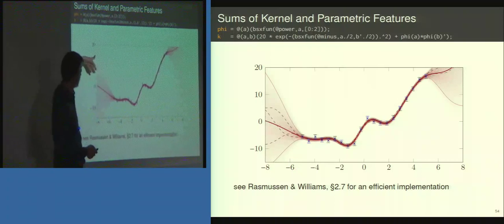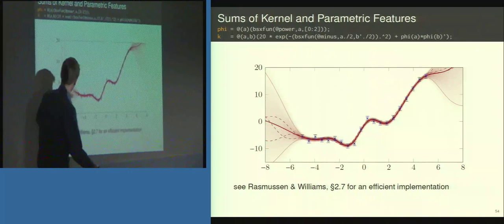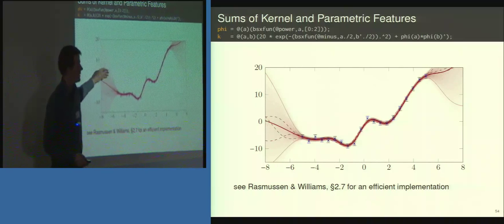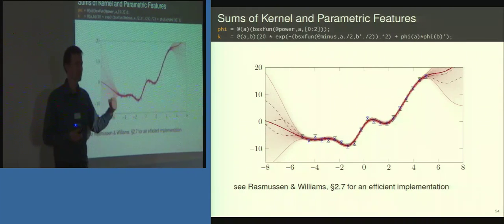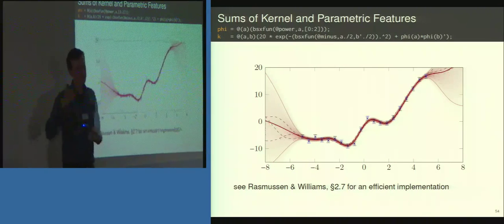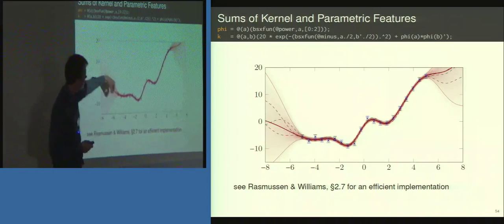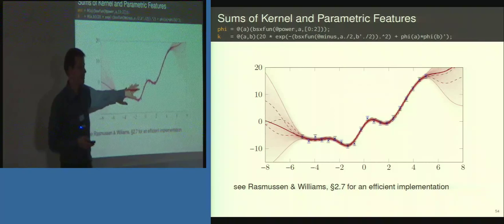What this allows you to do is to get models that capture the fact that this function moves up in this direction, and it also moves up in this direction, which is something that a stationary kernel could not represent. It's also, from a scientific perspective, if you're using this to model the real world, an interesting way of combining finite dimensional representations, which are good because you can talk about them, with the power of a non-parametric representation, which is good because you have lots of flexibility. So this is a model that would say, what I'm looking for is a polynomial quadratic behavior with a little bit of local variation, which is something that I maybe don't care so much about, but I want it to be modeled well by the algorithm.